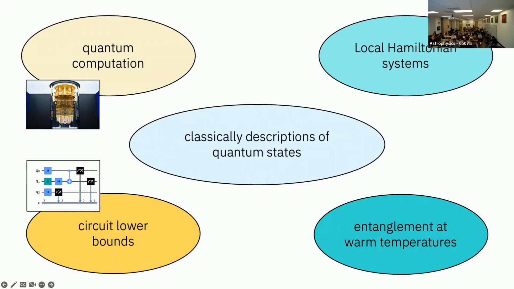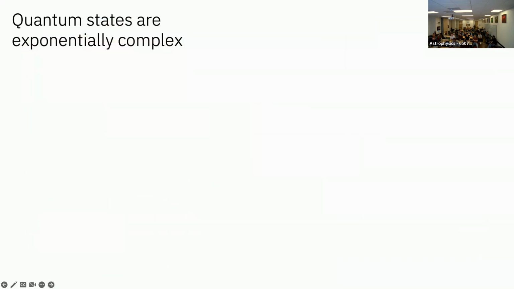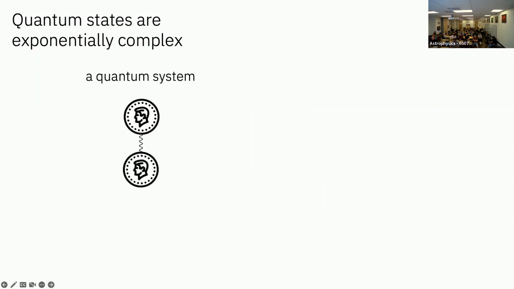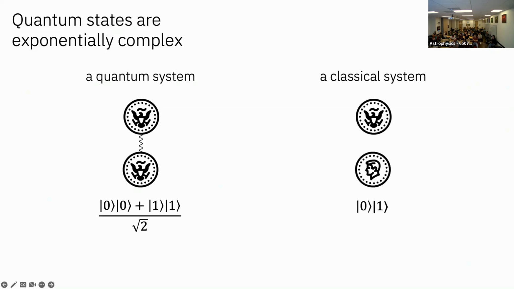Okay, well, to start, why do we believe that quantum systems are exponentially complex? Maybe the easiest way to think about what gives the complexity of quantum systems is to think about a very simple example. Think about a Bell pair, right? Two particles entangled. You could write it down as this vector over 4 dimensions, and you contrast it with the classical system. And what do you notice? Well, you notice 2 things. One is that you can't really describe this quantum system by describing the first particle and then the second particle, and that's because of this entanglement, right?